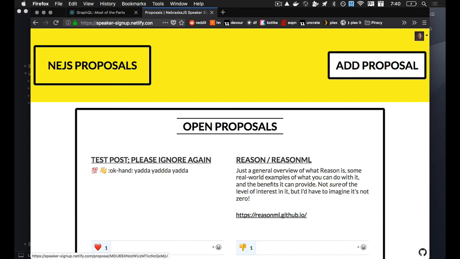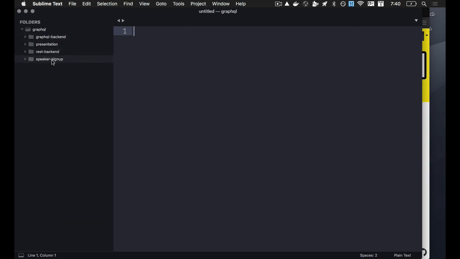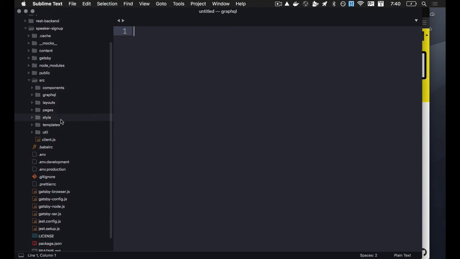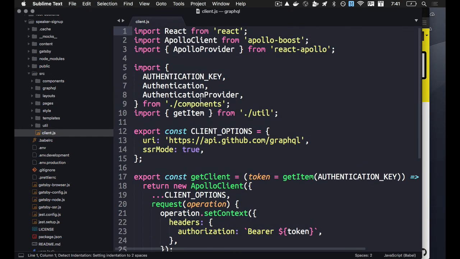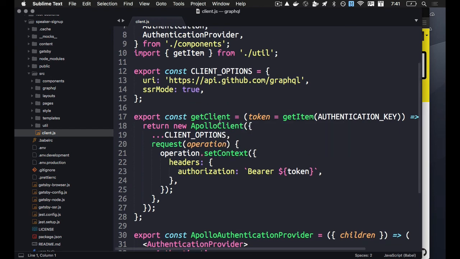So this is, like I said, a Gatsby application. Gatsby is pretty awesome. It's a static site generator where you can write your routes, each component, each view in React. And I'm using Apollo to kind of hydrate this base client. So I have to set up a number of things. This Apollo client is the main way I communicate with GitHub's API. It doesn't really do anything until I authenticate, and then it uses the authentication token you get back from GitHub to set on this Apollo client. So GitHub has a GraphQL API, and it's using that context argument that I was referring to earlier. So it's bringing my authorization headers along for the ride.